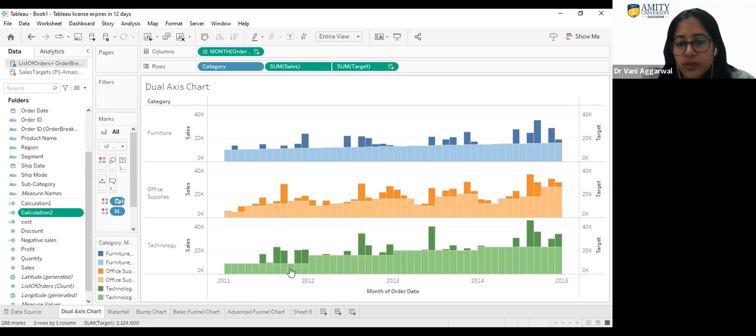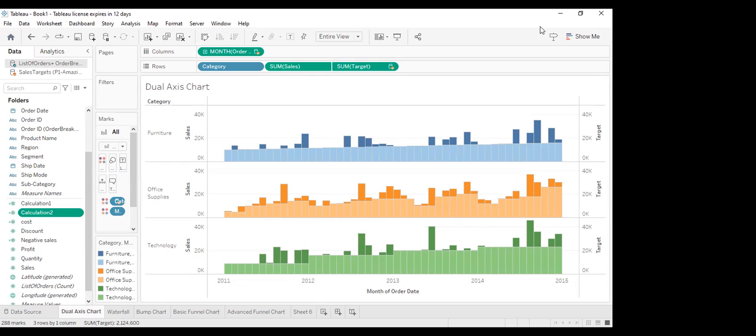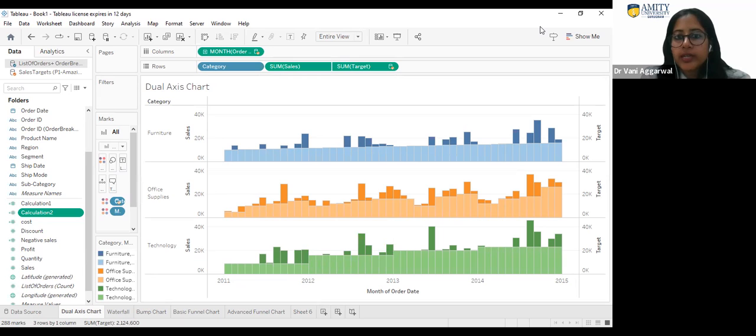Can you create one chart, dual axis chart? Yes, I want you to create a dual axis chart for region wise sales.